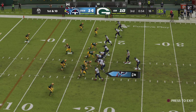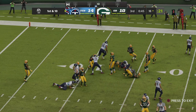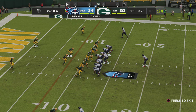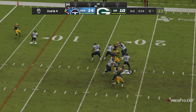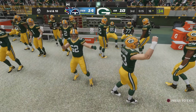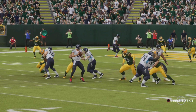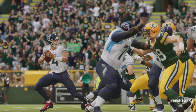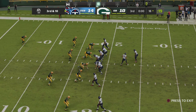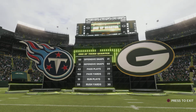Under a minute to go in this 3rd quarter as they come up 1st and 10. They'll keep it on the ground. Combs. And he'll go down here at the 12-yard line. 6 yards on that last play. Here's 2nd and 4. They're going to look to throw. And he's going to be taken down, sacked back around the 18-yard line. A loss of about 6, and now it brings up 3rd. As they come to the line, they will not be able to get off another play as time has run out on this 3rd quarter.